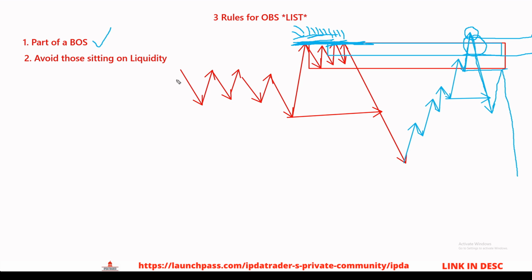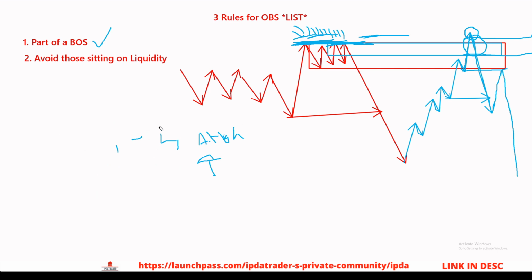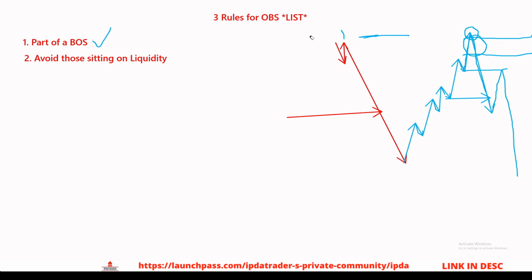But just to remind you guys, you want to avoid those on trendline liquidity, equal highs, equal lows, Asian highs, Asian lows, and things of that nature, okay? If you have been working with POIs that fulfill any of these criteria, now you have your answer on why you've been getting stopped out. Maybe you get stopped out over here, the market reverses essentially, and now you're confused in terms of what's happening in the markets, right? So that's checklist rule number 2. We're going to be moving on to checklist rule number 3 right here, right now.